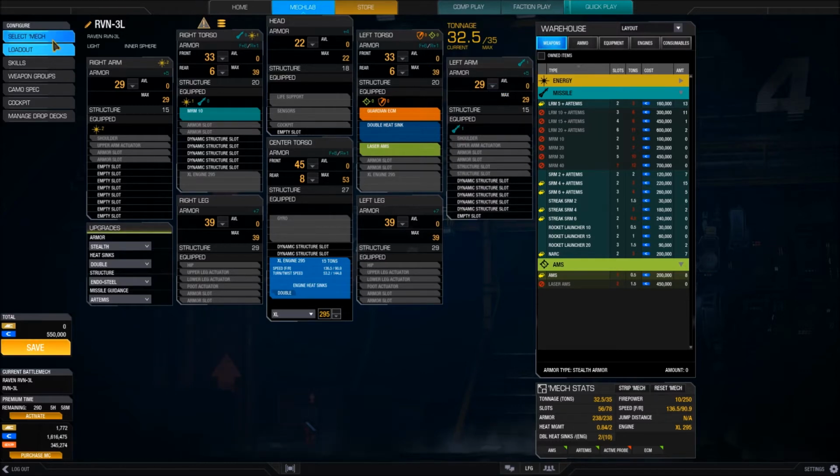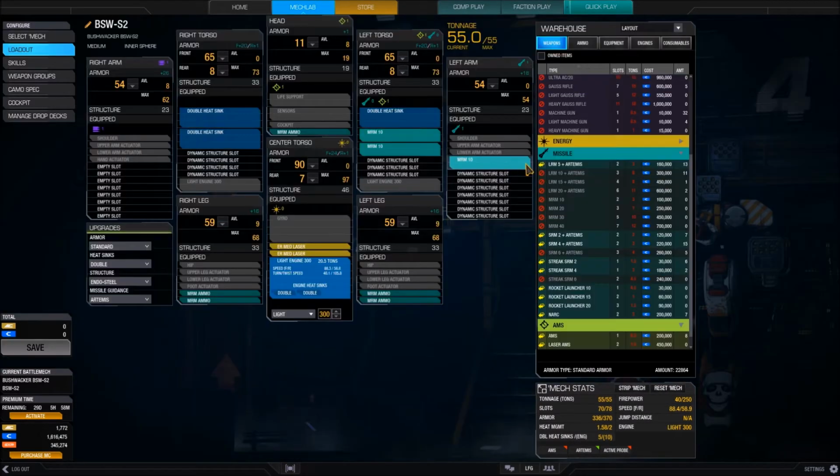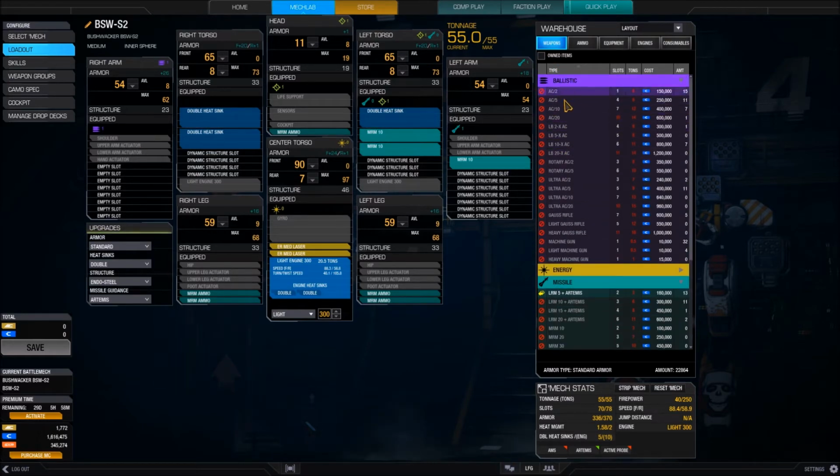Oh, I forgot, ballistics. Look at the ballistics here. Okay, for ballistics, a lot of different ballistics did come out for the Inner Sphere. Now the 2 and 5, and then the LB20. I like the LB20 myself because I have a Bushwacker 3R, which used to have 2 LB10Xs.